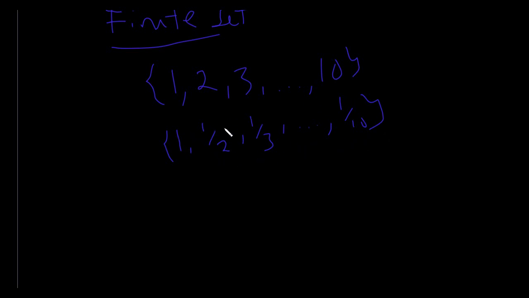Yet I call this a finite set because it is in one-to-one correspondence with this set, or it is equipotent to that set. When I say equipotent, it means there is a one-to-one correspondence between the two sets. You can actually see that this is ending at 10, which means there are 10 elements. And even though this isn't a set of natural numbers, it also has 10 elements. You can count them and you know the number, so it makes it finite.